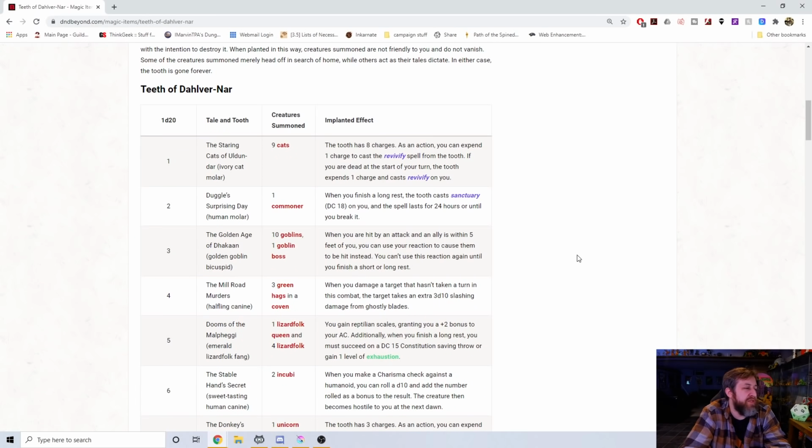The Golden Age of Dakan, a golden goblin bicuspid, summoning 10 goblins and 1 goblin boss. When you are hit by an attack and an ally is within 5 feet of you, you can use your reaction to cause them to be hit instead. Goblin boss abilities here. You can't use this reaction until you finish a short or long rest.